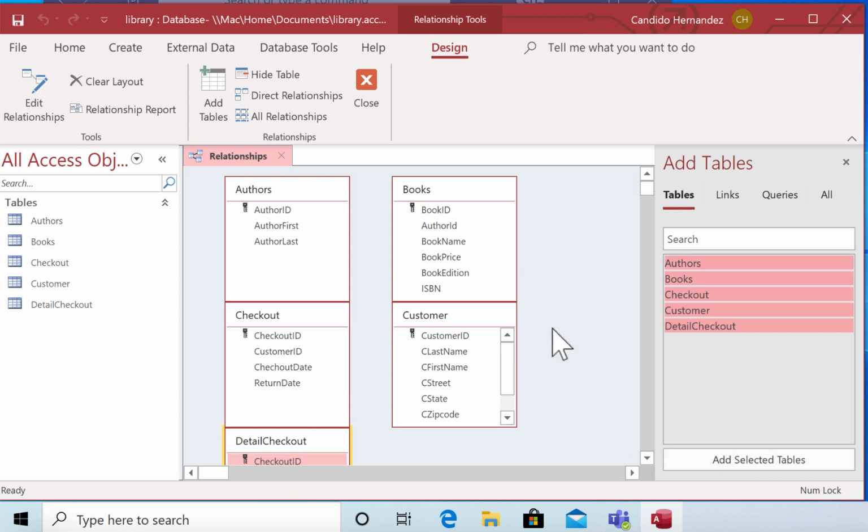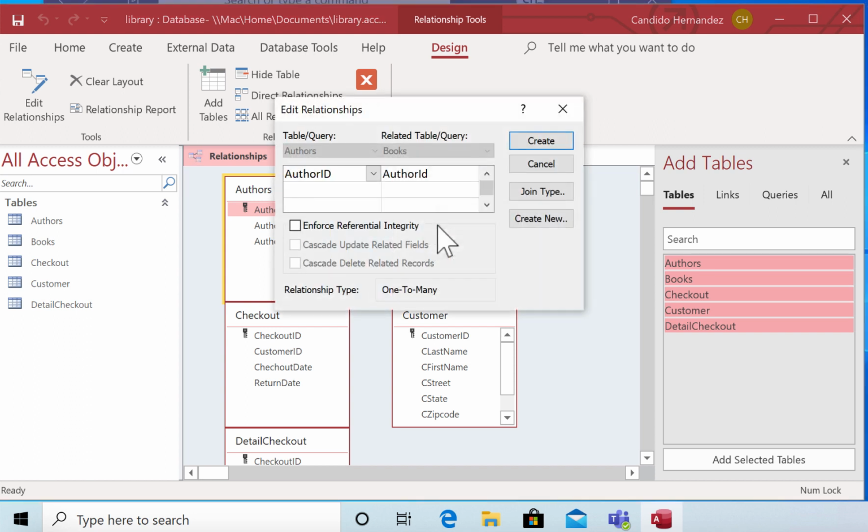And now let's connect our tables. We are going to connect them dragging the primary keys, the one with the little key, to the foreign keys. A primary key is the unique identifier on your table. In this case, author ID. From the table author is going to connect with author ID from the table books. And let's right now create a simple relationship.